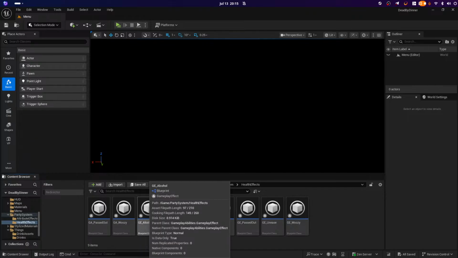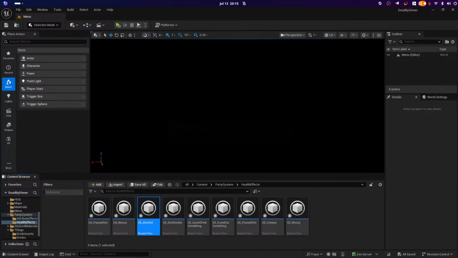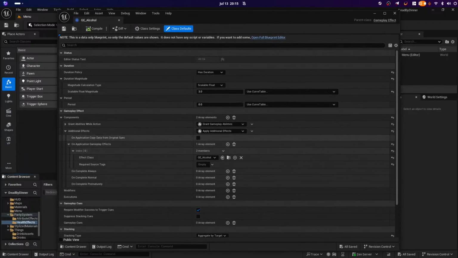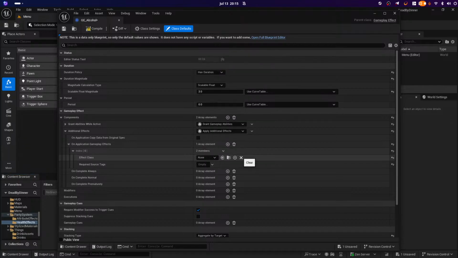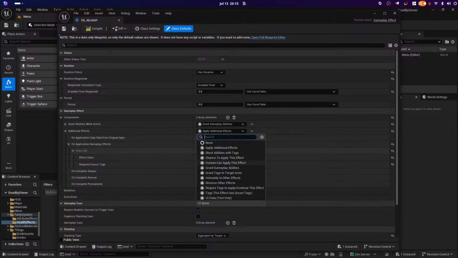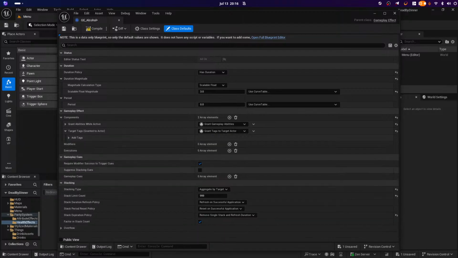Applying the GE. Oh, apply GE. Go on for dumbass. Apply print tags to the target actor.